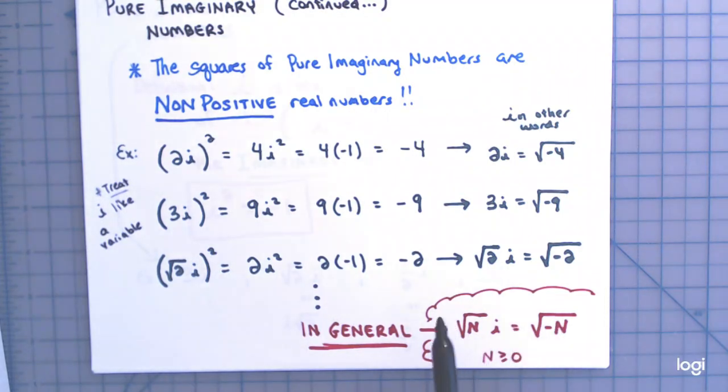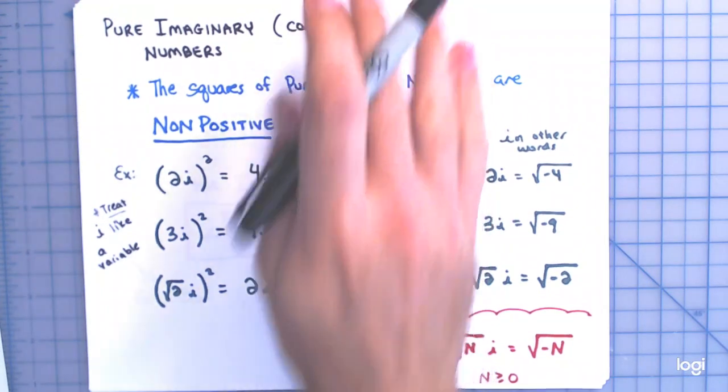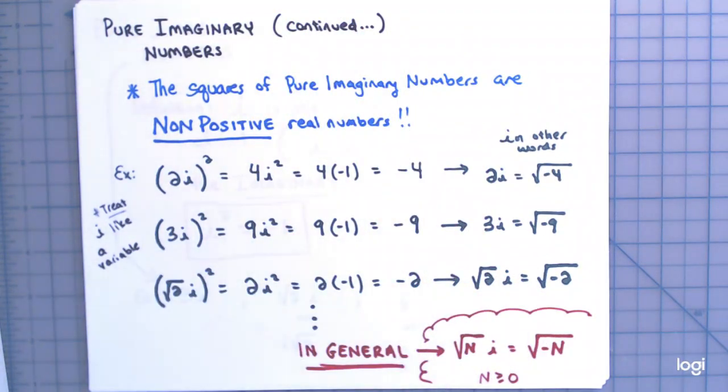But keep this in mind. I'm going to again bring this up in a future video. This is very important. When you see the square root of a negative, rewrite it as a pure imaginary, some real number times i, please. All right, so we've seen the real numbers whose squares are not negative. We've seen the pure imaginary numbers whose squares are not positive.